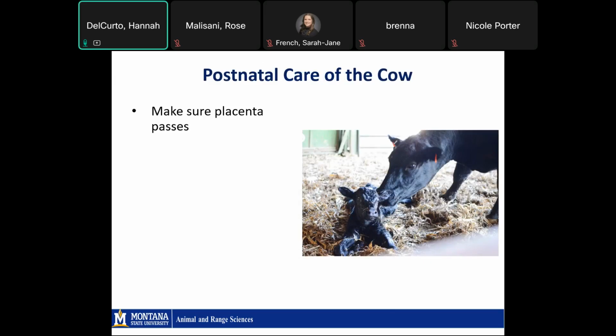So the first thing, and Hannah already talked about it, is making sure that the placenta does pass. You're going to want to monitor your cow after labor to ensure that it does pass. On average, they usually pass within 3 to 8 hours. But once we hit that 12-hour mark of the placenta not passing, we might need to look into it a little further. And this was already mentioned, but make sure that you are not trying to remove that placenta manually yourself. You can cause a lot of damage to the cow by doing that. So just go ahead and contact a veterinarian and they can help you with the next steps.